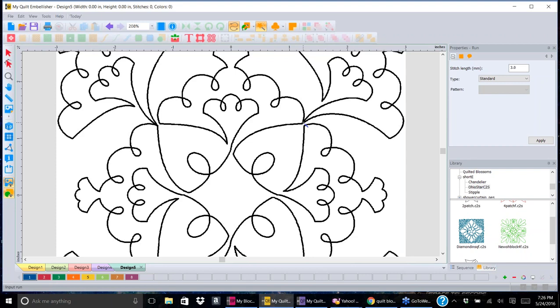Now, magic wand works a couple of ways. If it's blue, it outlines something. If it's red, it's red work. So I want you to think red wand, red work. That's how I remember it. If I hold the shift key down, you see how my wand turns red on the stem? I want it to be red work. I want it to be a run stitch through the center of that, or make a line through the center of it instead of outlining this. And I'll show you the difference in a minute.